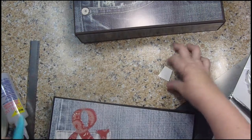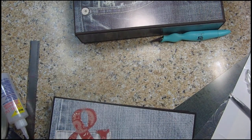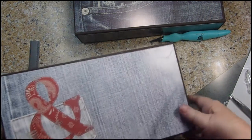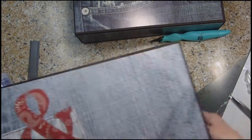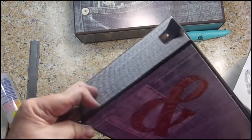Oh, I forgot to show you the front. I think I told you I was all excited about gluing it down, and I'm going to get chipboard. I'm going to put Mr. and Mrs. right there. I thought that would be fun, and then I'm going to be doing a lot of other things in the front, and then there's the back, there's this side.